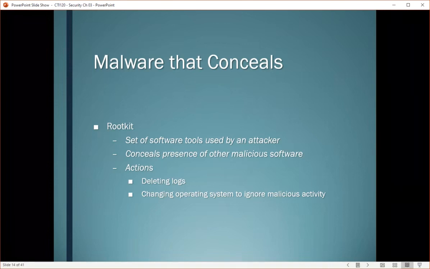So some of the actions that they'll carry out will be things like deleting logs, changing permissions, changing the operating system to ignore potentially malicious activity. So things that would normally be red flagged immediately by antivirus, anti-malware, etc., would be like, nah, we'll just let it go. We're going to ignore this particular problem. Or maybe they'll set a particular program to have elevated permissions so that it's able to access content. So when you log into Microsoft Word, that will give administrative permissions to your internet browser or something else that will allow it to automatically download other types of malware from a preset site.